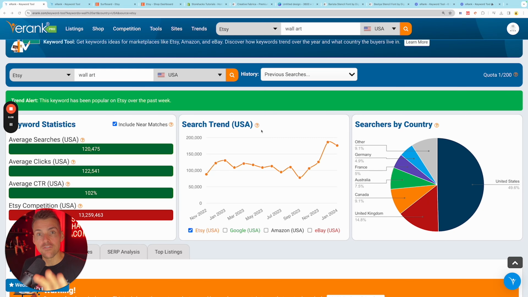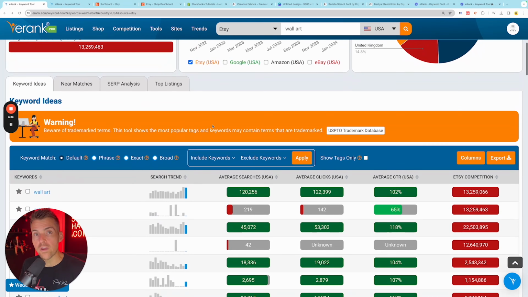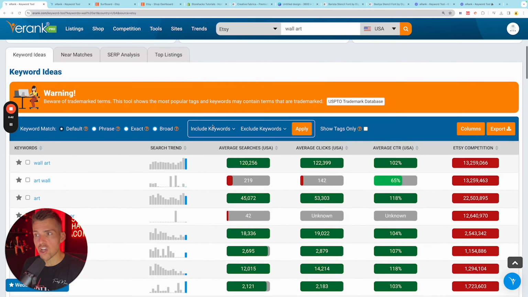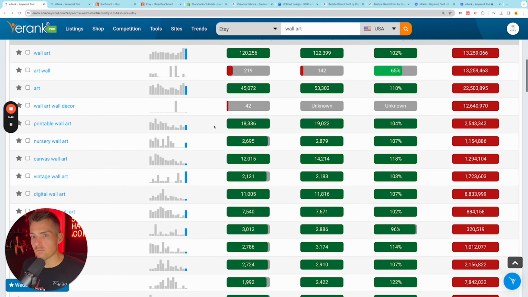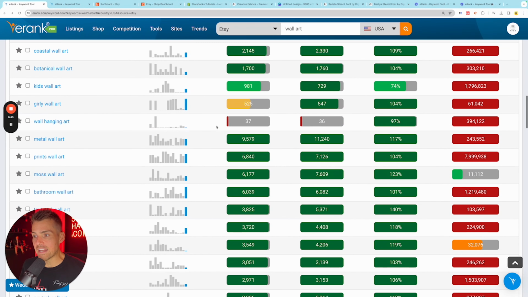Let's get into it. So first up, we want to make sure we're creating a product that actually has the chance of selling. So inside eRank, this is the tool that I use to spot opportunities. Before we actually get to designing, I want to take you through how I quickly do this. I've just searched for wall art because we're going to design a metal wall art piece here. And what I'm doing is just cruising through, firstly, to see where there's any potential opportunity.